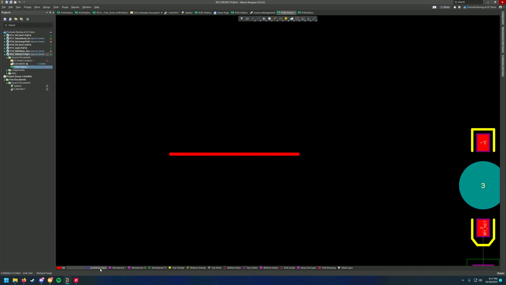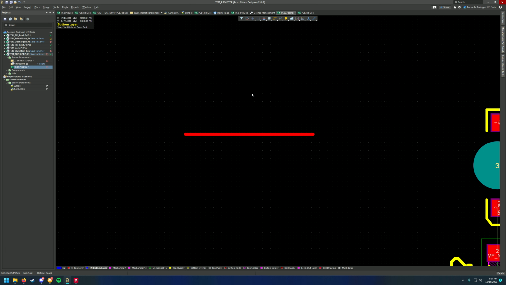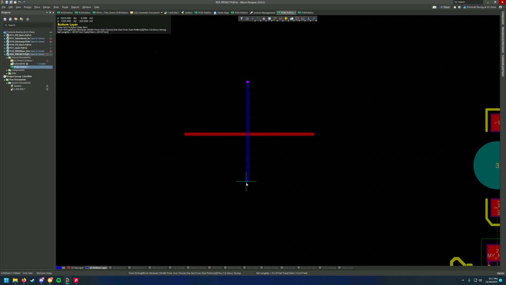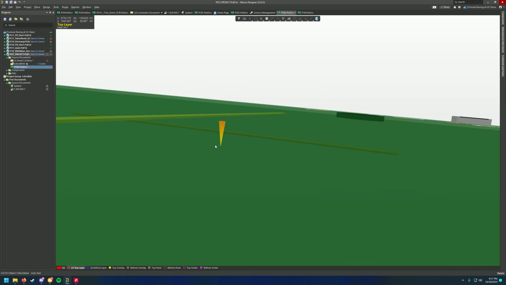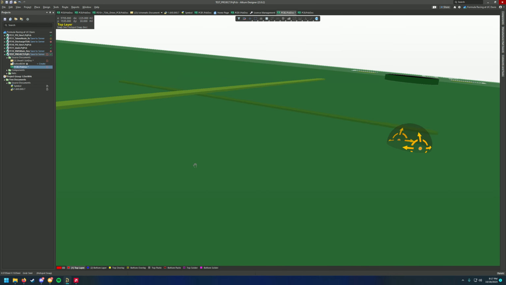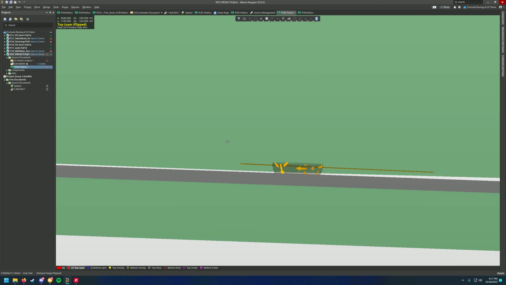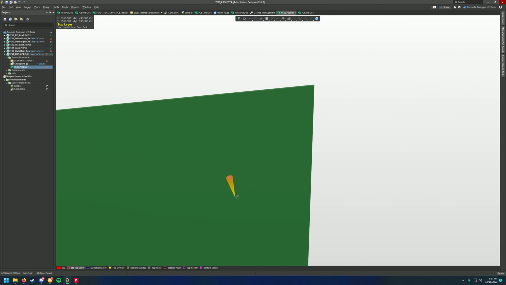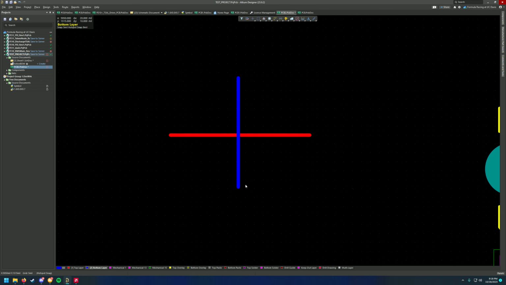The bottom layer shows up in blue, so this is physically on the other side of the board. These connections can go right over the red connections because there's physical separation here. Maybe you can see. I'm not sure if that's coming up. But anyway, you can make connections on either side of the board.